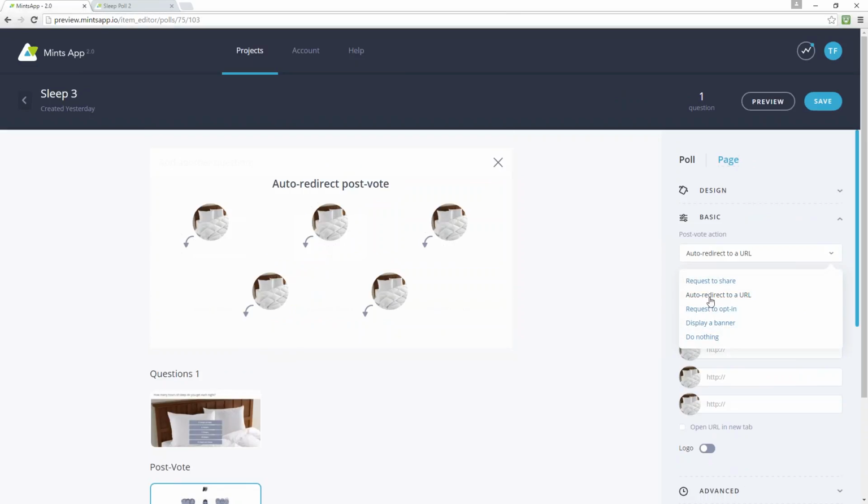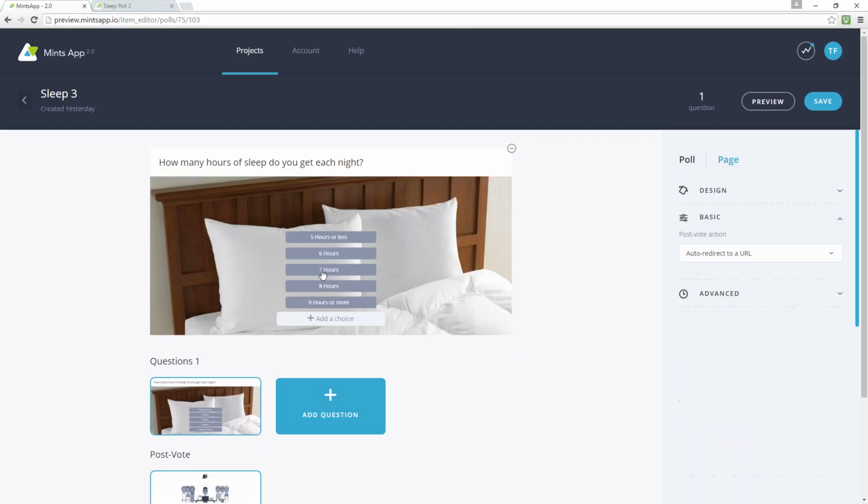using this auto redirect to a URL option, you have these different choices where you can auto redirect, and this seems to be based on what people have actually voted. So I have 5 choices. I have 5 possibilities here for where I can redirect people to. So I could actually set up custom pages on my own website, lead generation pages, that would ask people to enter in their email address, but it could be geared specifically towards what this question is really all about.